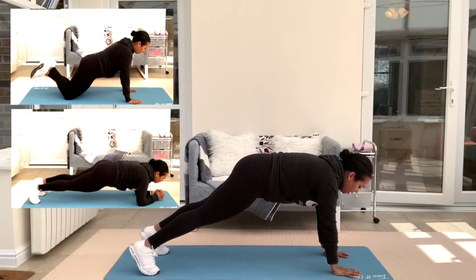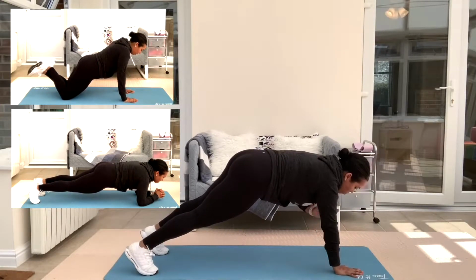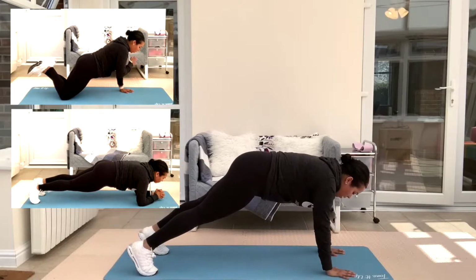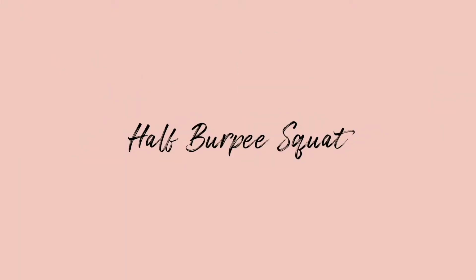And again, for this exercise, I have 2 modifications. You can either do a regular plank on your forearms for the full 30 seconds, or you can just drop down to your knees and do the shoulder taps.